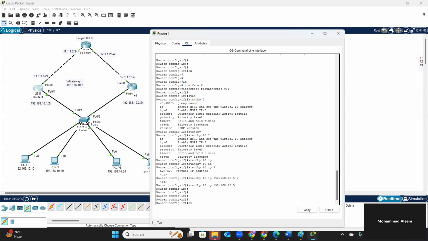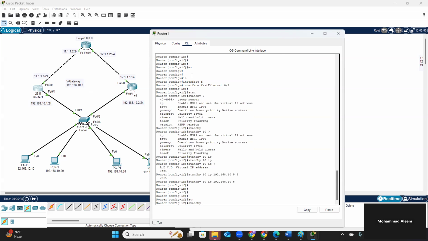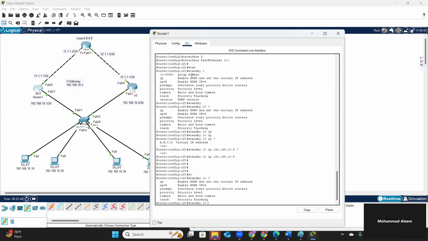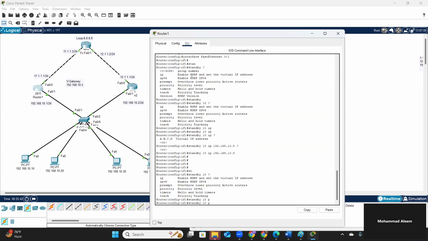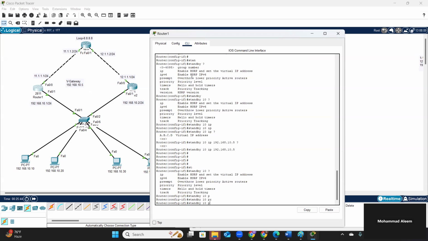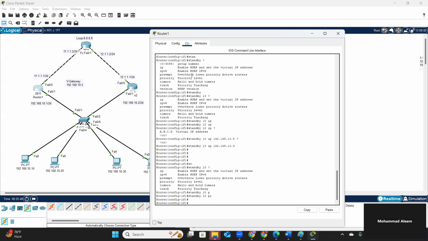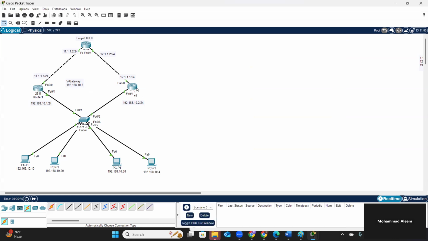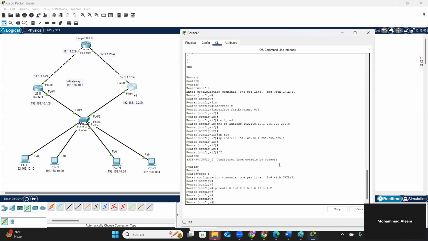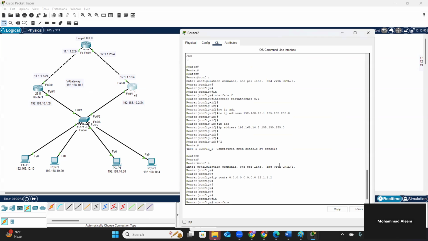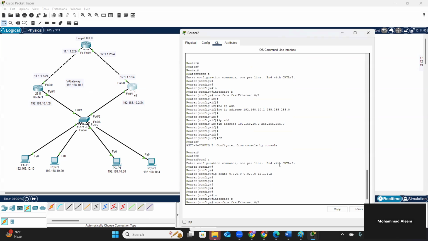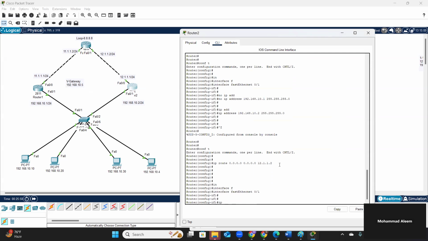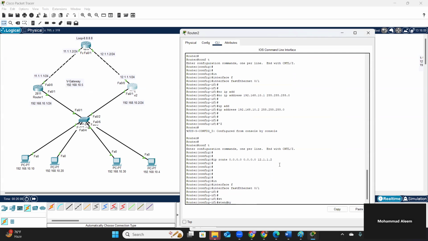If you want to change something like the priority, use standby 10 in this group only. By default, the priority is 100, and I'll show you which one is the active. It's only a one-line configuration. I have enabled HSRP on interface FastEthernet 0/1 with the standby IP command.